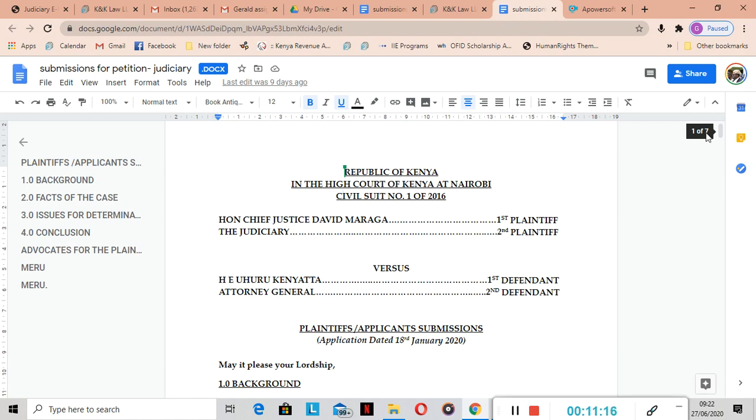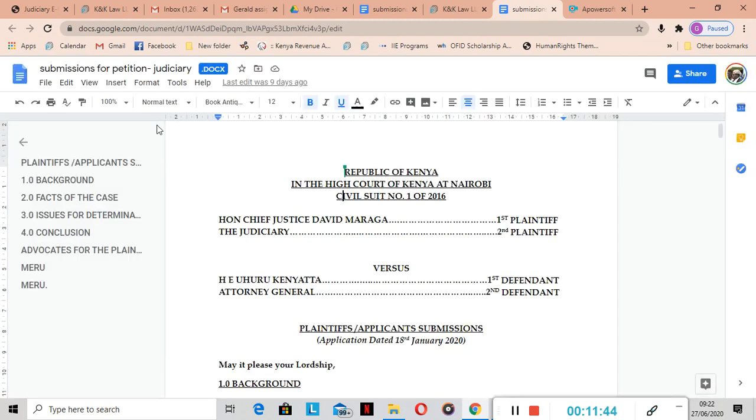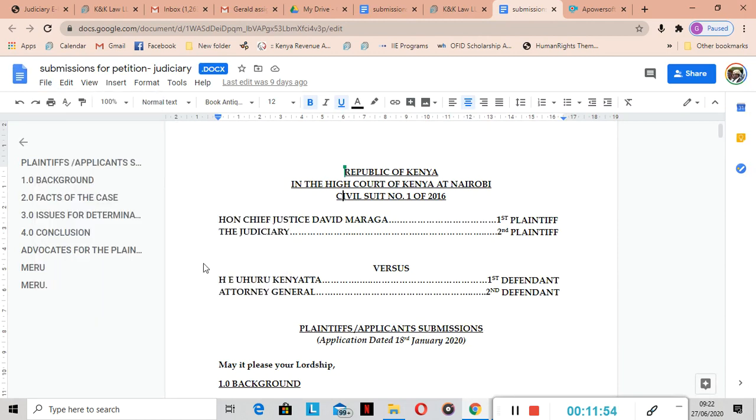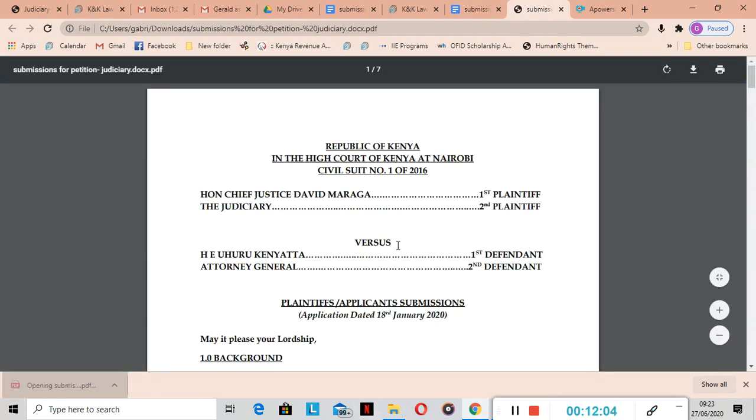Remember, this task was assigned remotely by the managing partner. It was received remotely. The person logged into the system, did the necessary, went to Google Docs, shared it on the system, on the law firm, and had everyone else get involved in the matter. So now, assuming the work is complete, the final bit is complete, the lawyer will come here and download the document as a PDF document. There you have it. So now it's a PDF document.